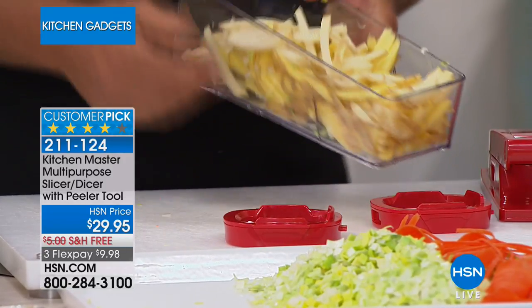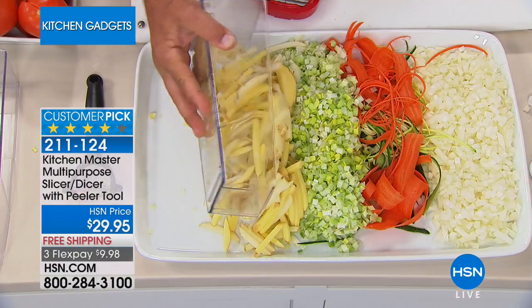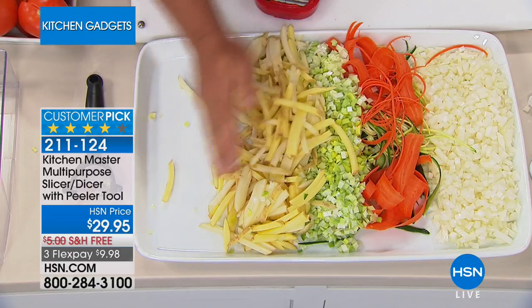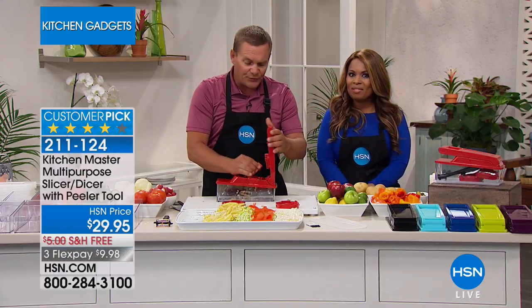You scatter these out on a cookie sheet in the oven. Maybe sprinkle some Parmesan cheese or barbecue salt over the top. Bake them in the oven. They're delicious, baked instead of deep fried. And the kids love them. They eat them like candy. In fact, if you can't get your kids to eat raw vegetables, try it through this machine.